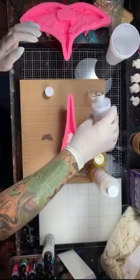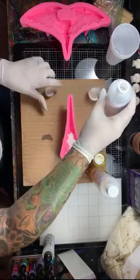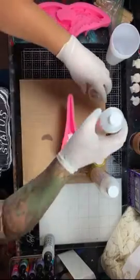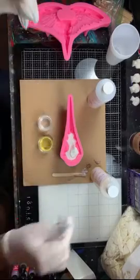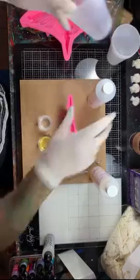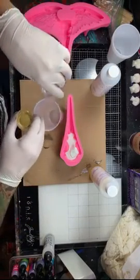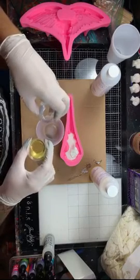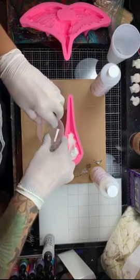So Tony, the warmer it is, the better? It's so nice to have an expert here. Alright. Same amount. New popsicle stick, because that one sucks. New cup. Oh, black resin, Tiffany. Tell me, where did you get your black resin from? Did you make it black or did you buy it black?